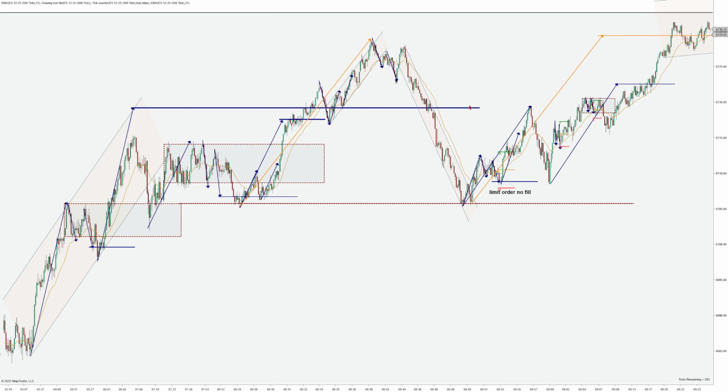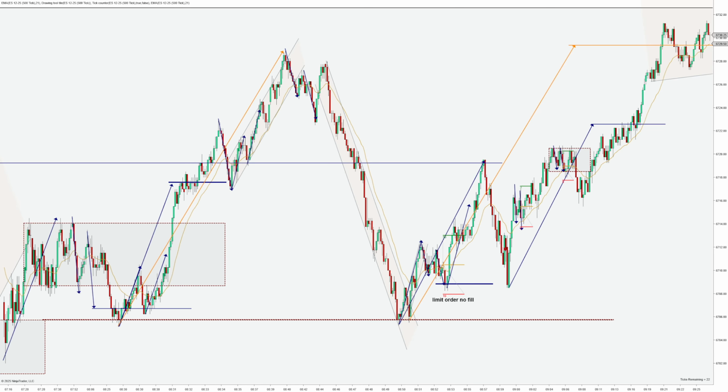Ideally, we get that 2-legged retest on the reversal, not after the reversal fails. So that's why I don't like going short on this 2-legged retest of this level here, which is like a perfect retest too. I wanted to see that before we had a reversal failure. So anyway, we just don't know how far it's going to go here. We don't know if we're going to get a full second leg down.